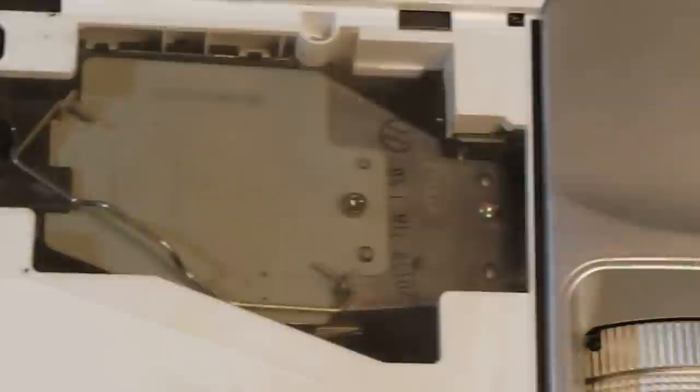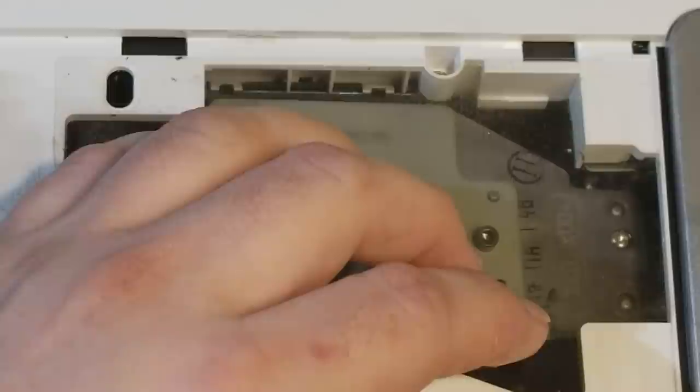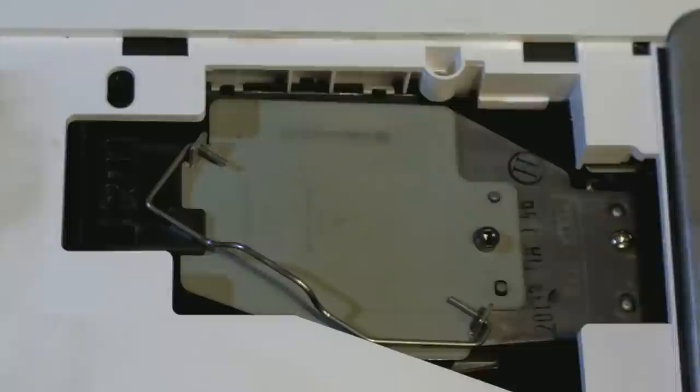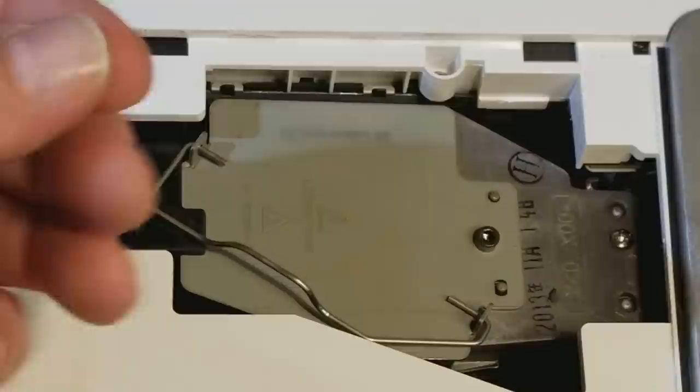Let me get that. Let's peel that up. Oh yeah, I don't know if you can see that too well. Let me put a white background. There you go. So now you can see the amount of dust inside. It's not enough to build up on my finger, but it was enough to get on the adhesive. So now let's take the lamp out.